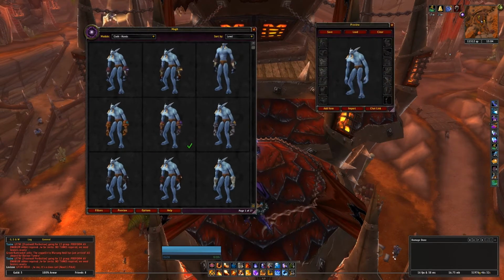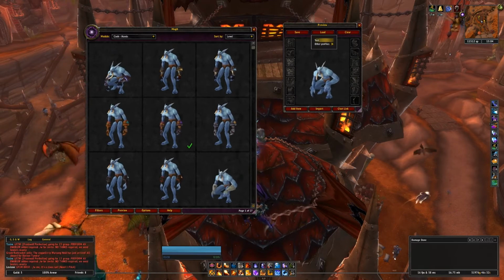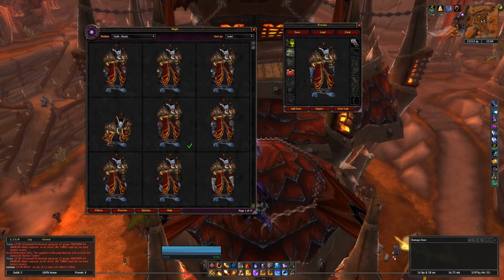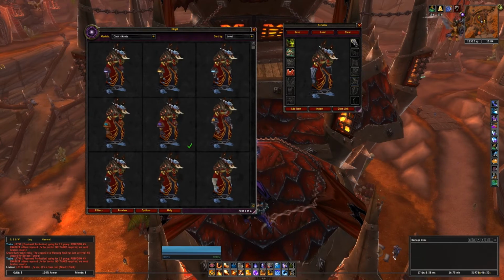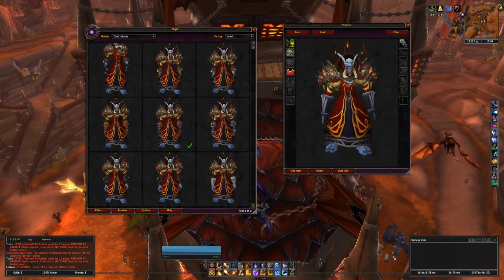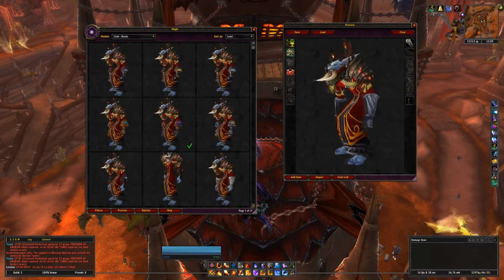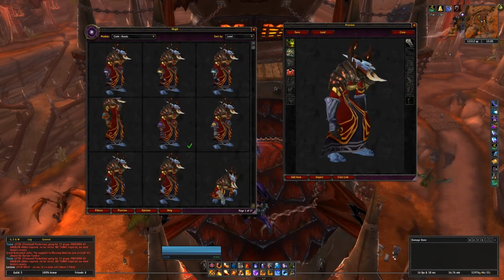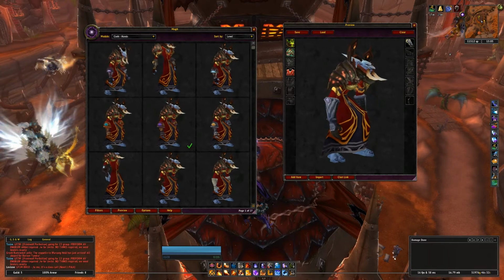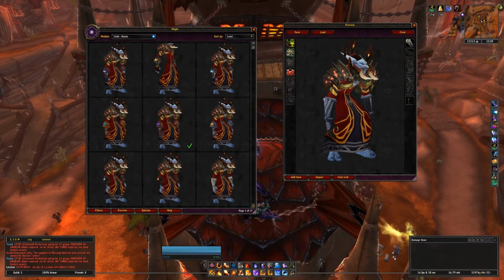Now if we just click on preview here, we can load up one of the pre-saved profile sets that I've already created, and this was just a test for the purpose of this video. So if you load up the test, it'll then show you a set. It looks awful, don't judge me based on this, it's an example. This is a preview of what the saved set would look like, and this is just to help you customize your character, and you can see what changes you are making as you search through all of the items in the game, basically.